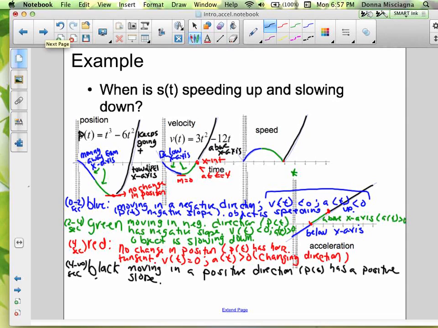If we look at velocity, notice after 4 seconds above the x-axis, that supports us moving in a positive direction. So v of t is greater than 0. And the acceleration remains positive as well. A of t is greater than 0. It's above the x-axis. So the only time that acceleration is below the x-axis is from 0 to 2 seconds. After that, the acceleration is positive. And if velocity and acceleration are both positive, or both negative, our object is speeding up in a positive direction.